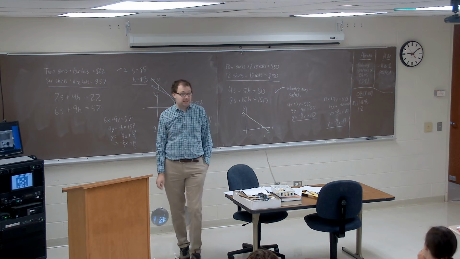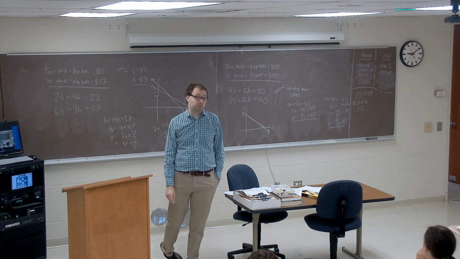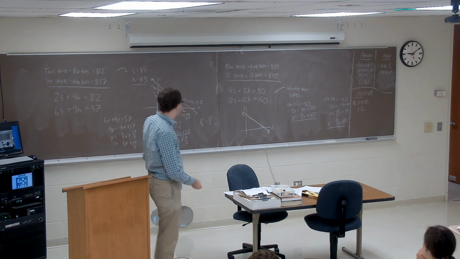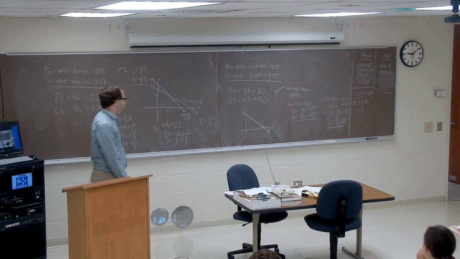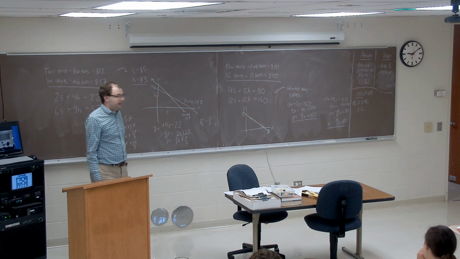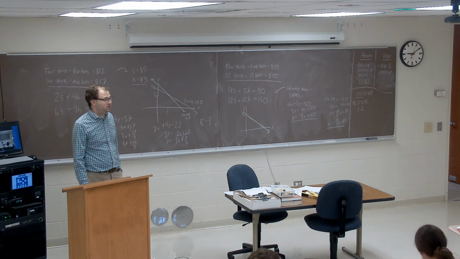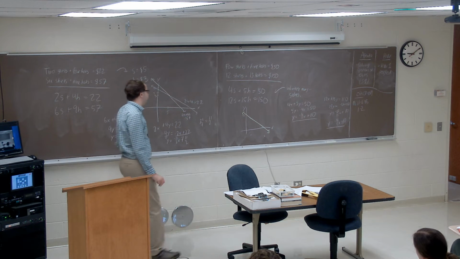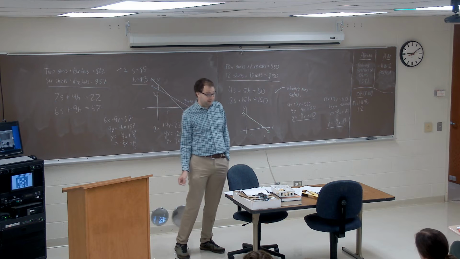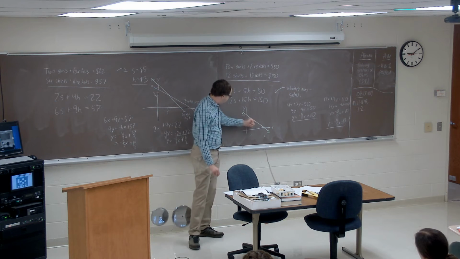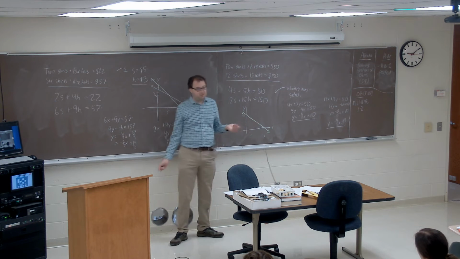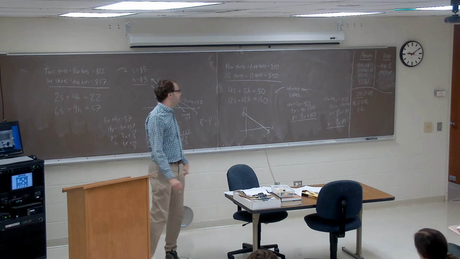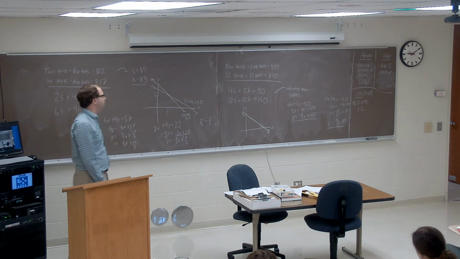It's a line with the same y-intercept and the same slope, which means it's going to be the same line in the end. And if you want to ask the question of at how many points do these two lines intersect? At all of the points on the two lines, because they have the exact same points. And since a line has infinitely many points on it, there's infinitely many points of intersection that are going to give us infinitely many solutions.